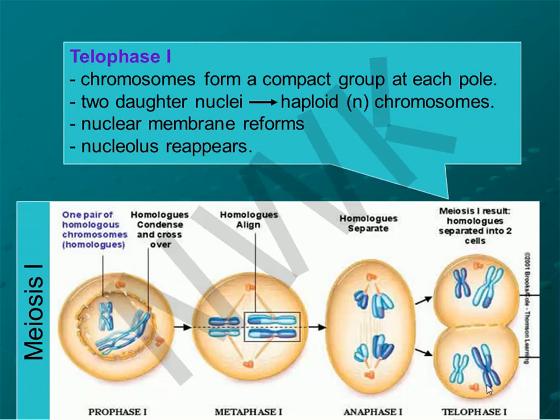One of the important features happening at metaphase 1 is called independent assortment. If you see, this is one chromosome, this is the other chromosome. So the chromosome in dark blue and the light blue is arranged in this way. This one in light blue and the dark blue is arranged in this way. What is happening is the arrangement can be the other way around: the dark blue and the dark blue together in one line, and the light blue and the light blue together in one line. The different arrangement of homologous chromosomes can also create variation in the daughter cells formed.